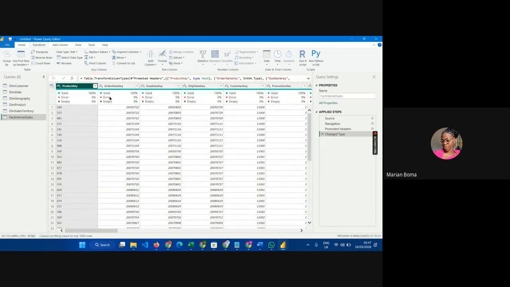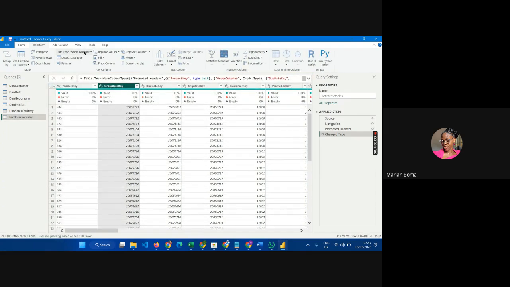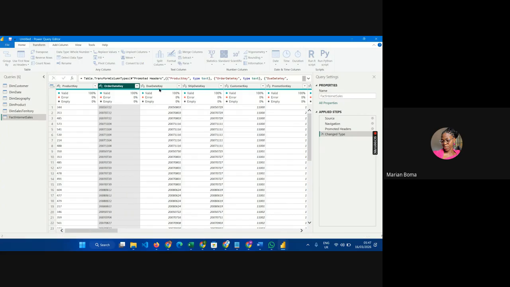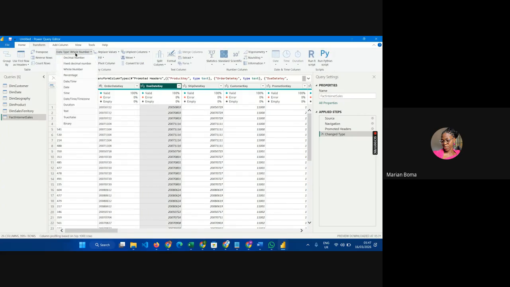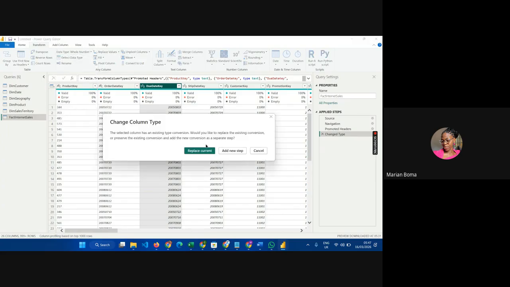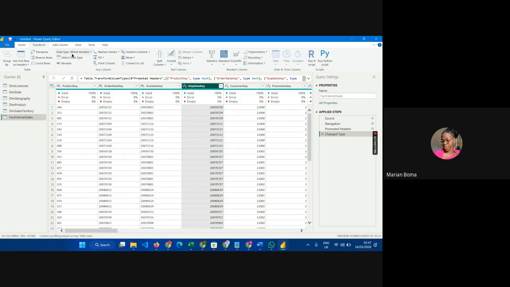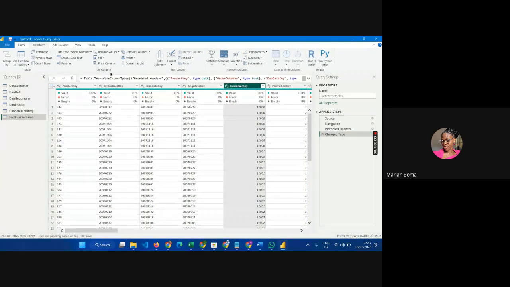So we have our product key, order date key, due date key, ship date key, customer key, promotion key.